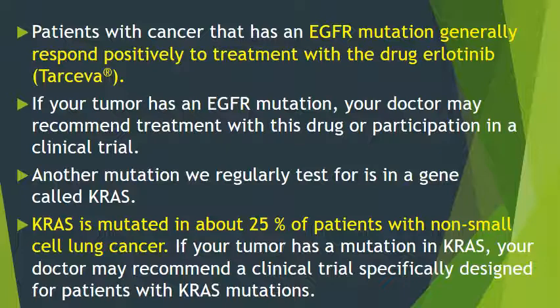Another mutation we regularly test for is a gene, KRAS. Also, this KRAS is mutated in about 25% of patients with non-small cell cancer. So if the tumor is tested for the mutation in KRAS, the doctor also recommends a certain type of drug that is targeted against this mutated gene.